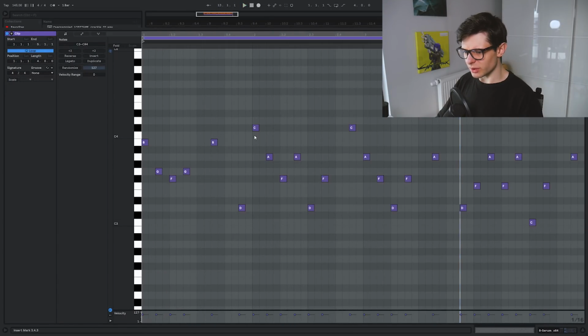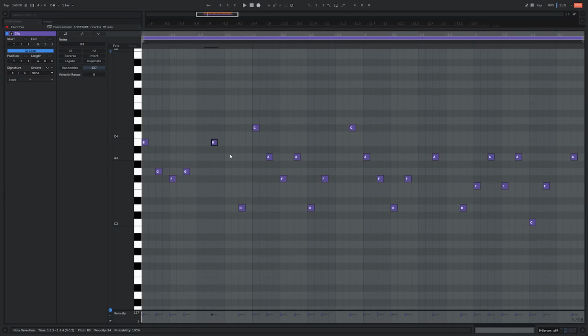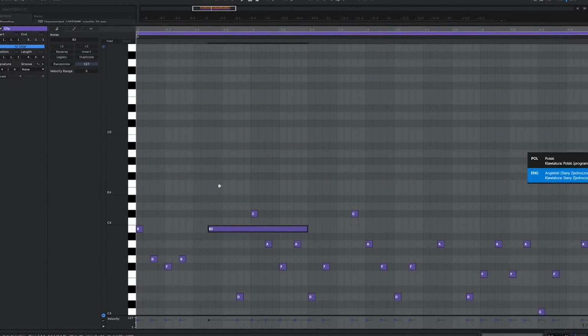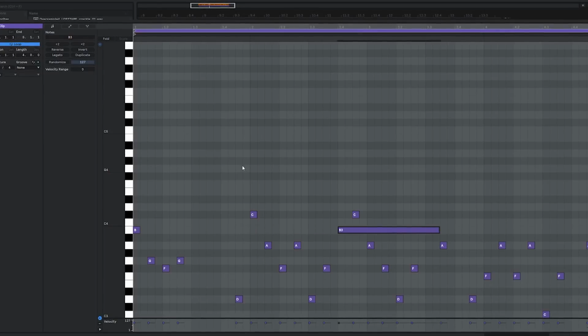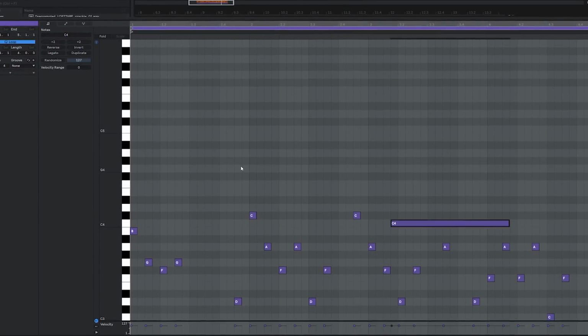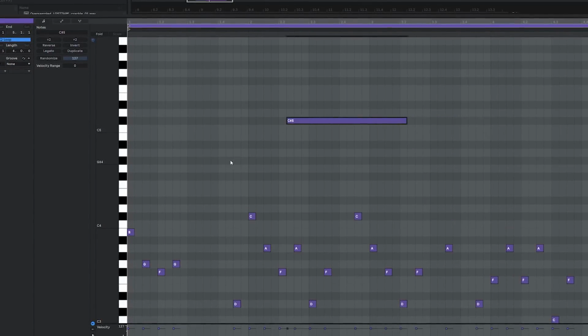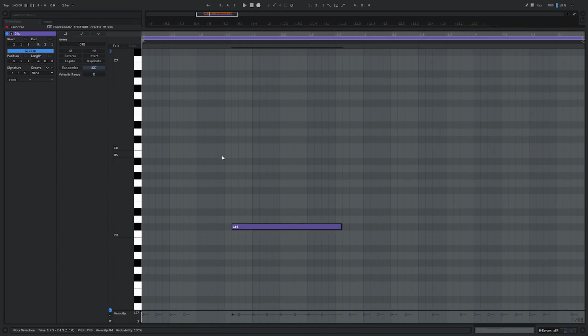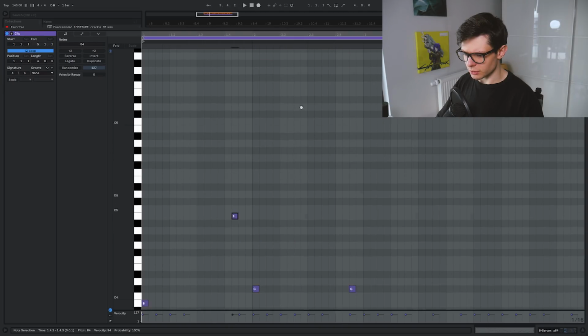Yeah, but I'm like, okay, I kind of want this note to be longer. So let's just make it longer. Maybe like, how about this long? How about this long? Maybe higher, maybe lower actually, or maybe actually move this here. Or maybe just move it higher a little bit, or actually to the left a little bit. Maybe make it really low, maybe really high, actually shorter. I kind of prefer it like this. Oh yeah, that's kind of cool, you know?